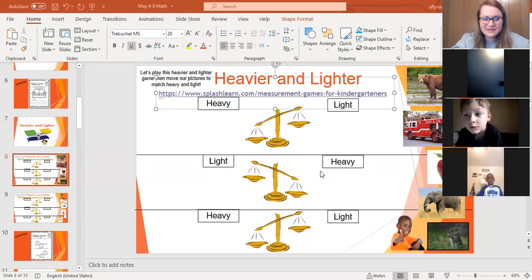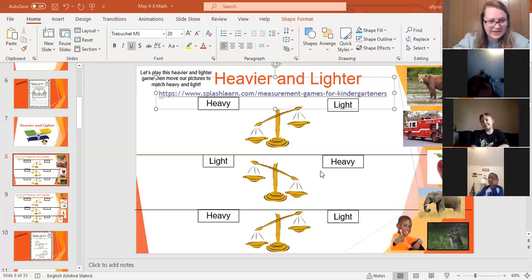All right, so our game is loading. And once again, I'll post this game link with the video. All right, so you guys gotta help me. Even you guys watching, point on the screen when I ask the question. Tap the one which is heavier. Tap the one that is heavier.